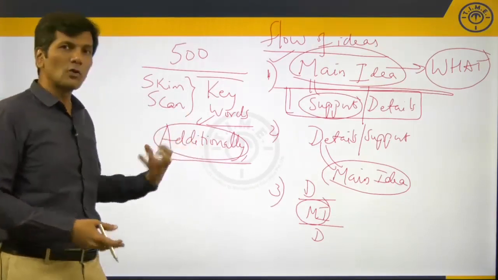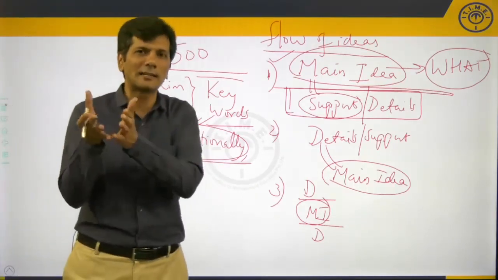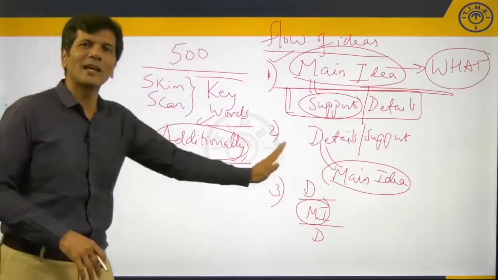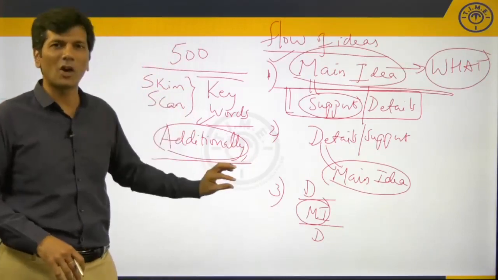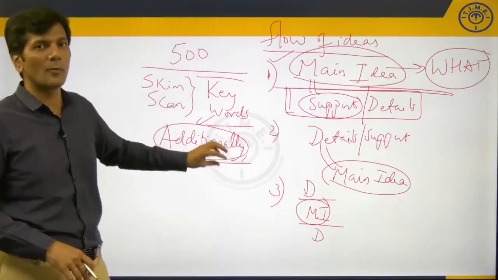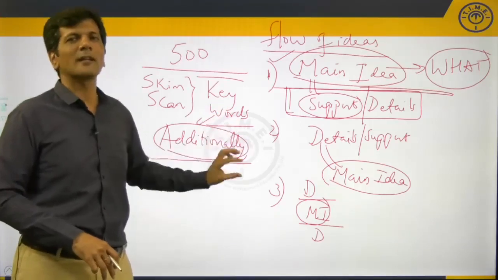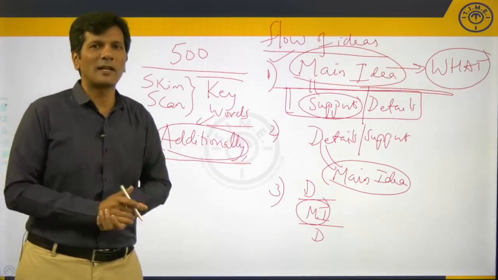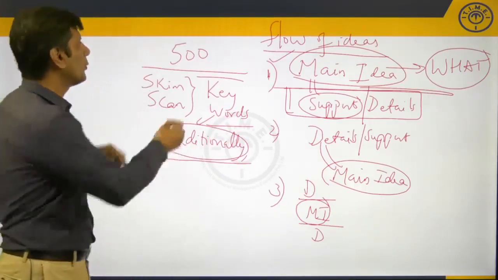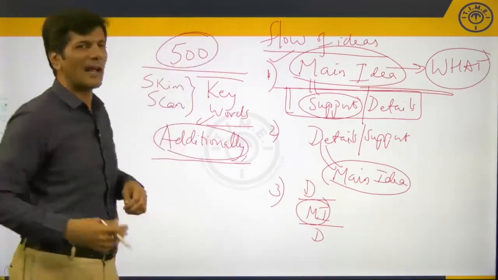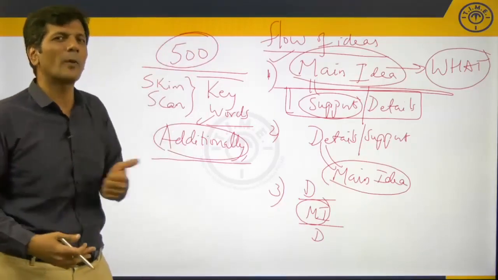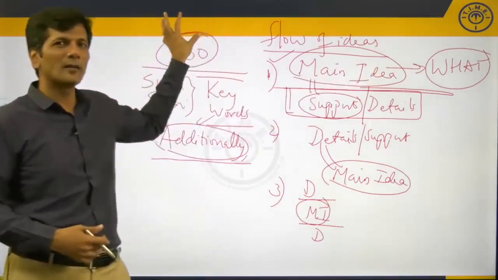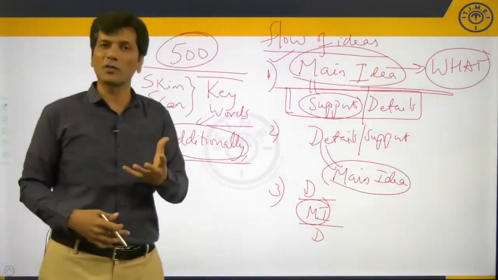So as long as you know that there is a supporting detail at this part of the paragraph or the passage, you're just skimming and scanning through that, not spending a lot of time trying to really comprehend this particular point in the passage. So when you start reading your passage with this approach, you will be able to skim and scan and get a very quick broad idea of what the author wants to convey in these 500 words, I would say in about 3 minutes or so.